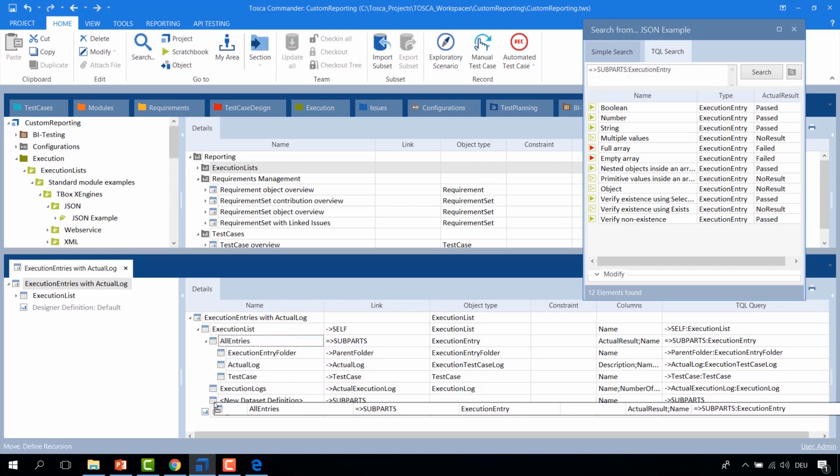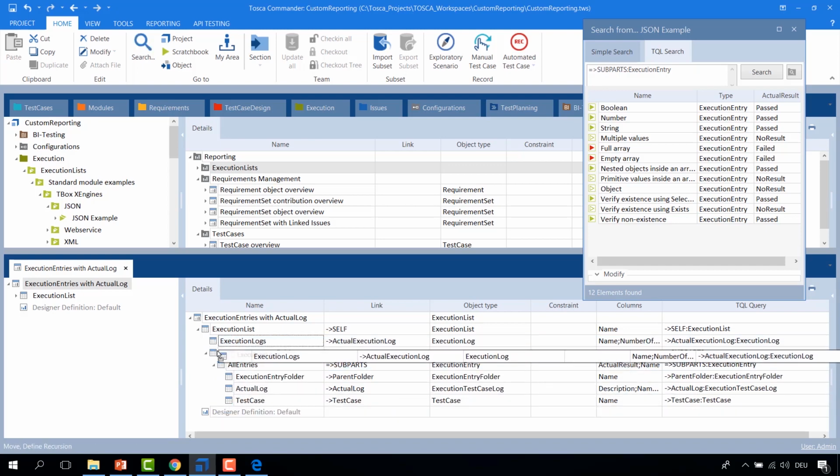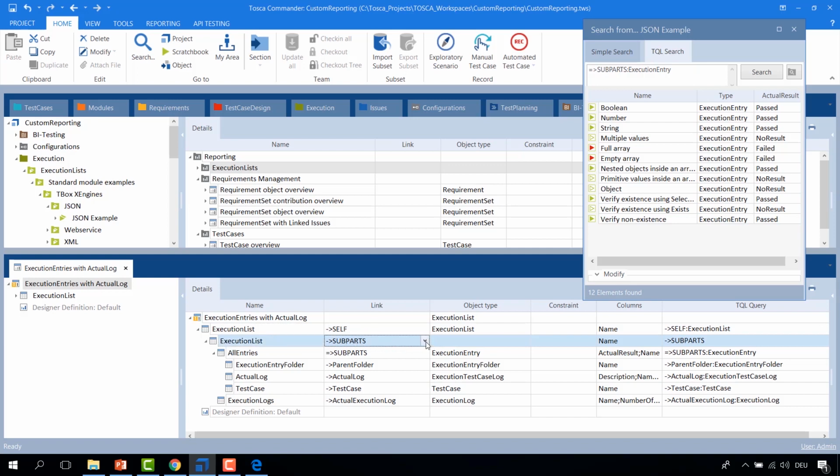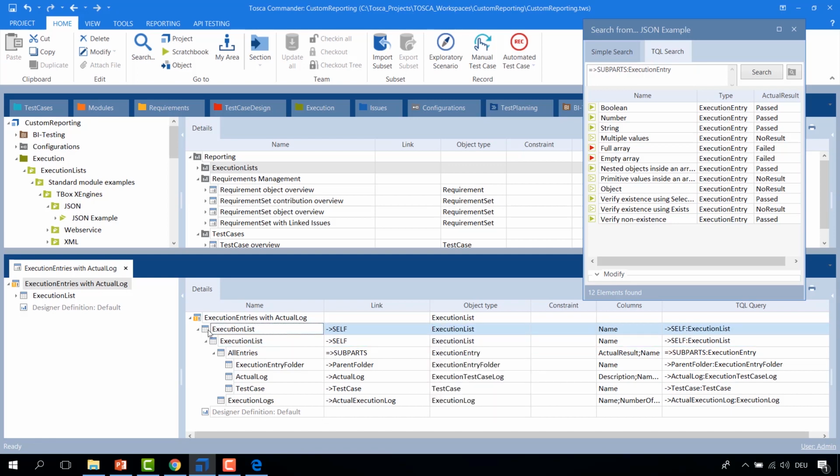And let me just move that around a little bit. So this is our new execution list here, and we need to modify the existing one a little bit. So we are not starting on the execution list here, we are starting on a TC folder.